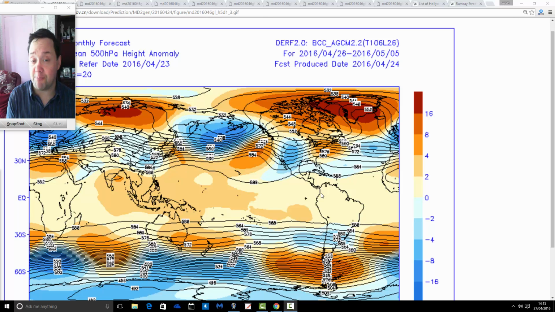So this is going to be looking at the month ahead for the Beijing Climate Centre. We go 40 days ahead with this. It's now a regular feature on a Wednesday afternoon at GasOViz that we'll do the 40-day look ahead with the Beijing Climate Centre. So we'll have a look at the 500 millibar heights of the coming 40 days, and then we'll have a look at temperature and precipitation anomalies as well for the next month.